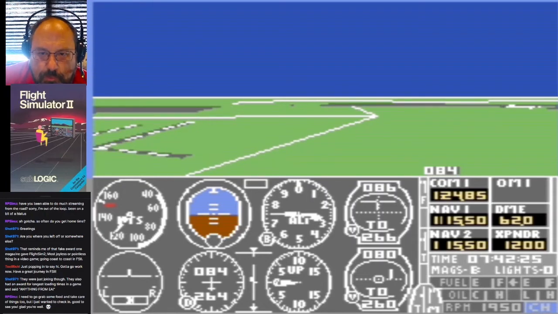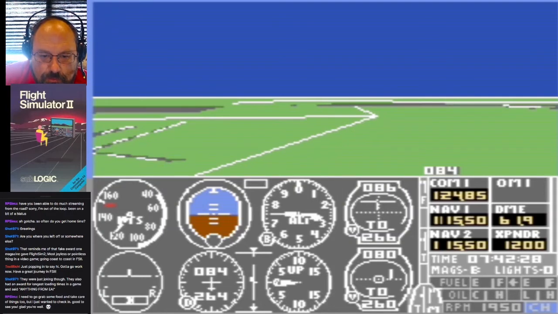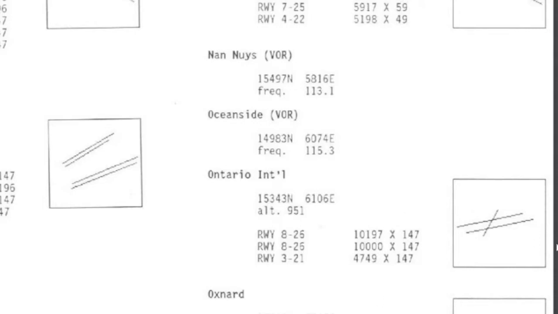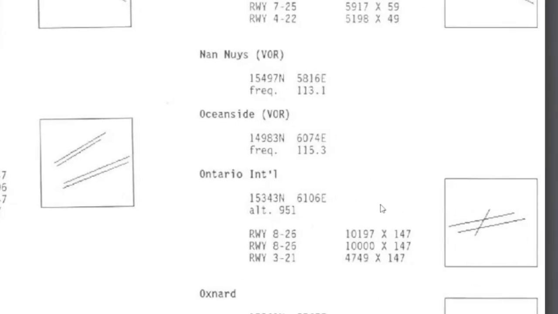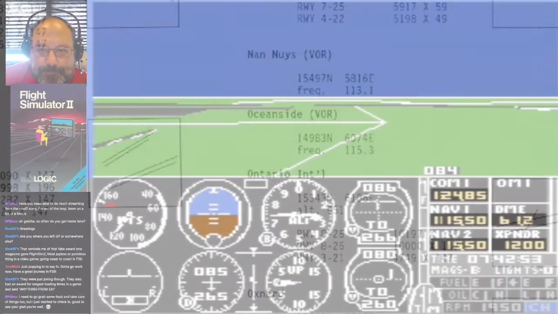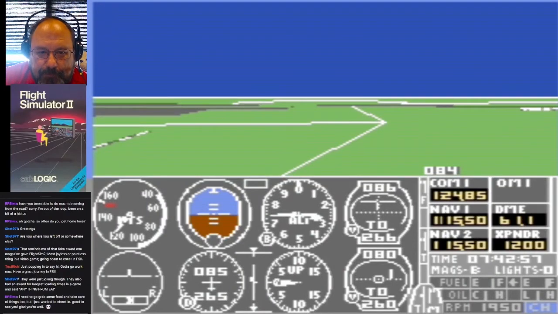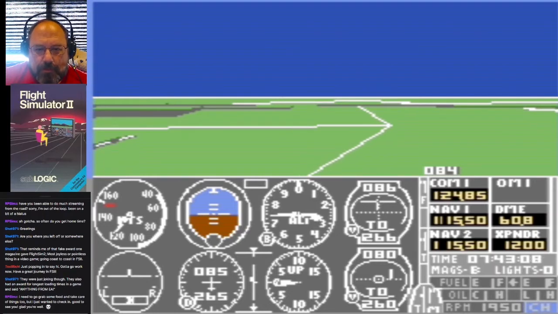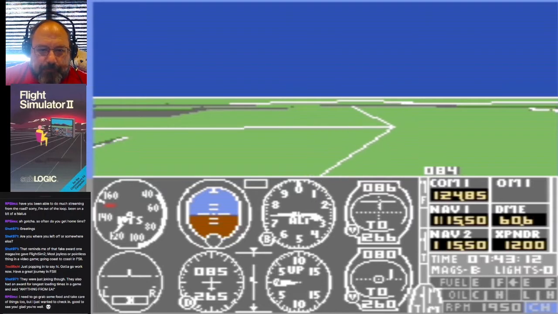In case you are wondering, I can show you what I'm looking at here. This right here. So, Ontario International, you can see the two runways being crossed by another, so that's Ontario right there. And we got 60 miles until we get to Palm Springs. And I believe that white line out there in front of us that we're following, sort of, is the I-10.